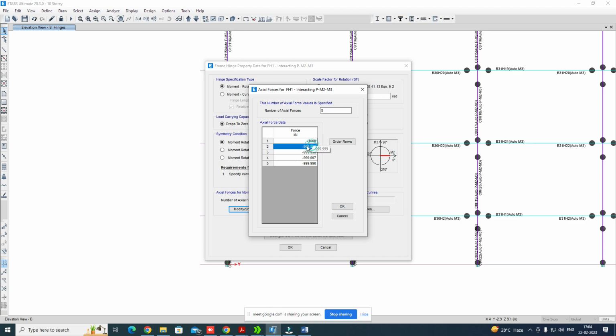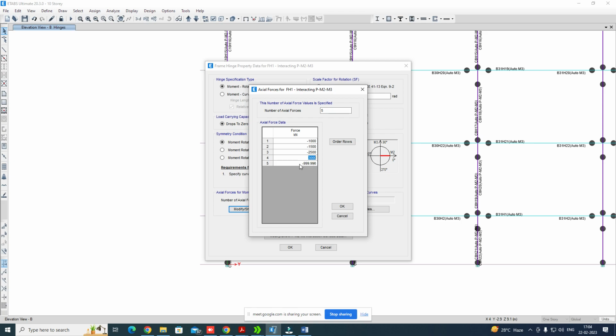Now you can edit this. So I want for 1000, I want for 1500, I want for 2500, let's say. I want also for 3000, let's say. So this is for compression. I also want for tension.